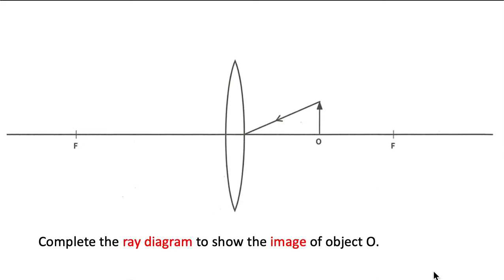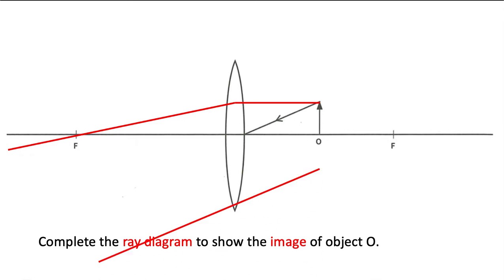Let's have a look at the next question. Well, this is exactly the same, except we're on the other side of the lens. In this case, our object is on the right-hand side of the lens. Objects can be on the left and right-hand side of the lens. So there we just do exactly the same thing. We take our line and make it parallel to the axis, and about halfway through, I'm not very happy with the way I've done that one. I would redo that slightly. I think my second ray is not very well judged.